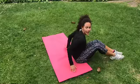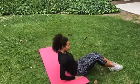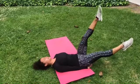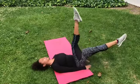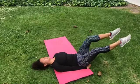And then we have an alternating leg lunge to a reverse crunch, which is where you have your hands on your butt or above your head, and you bring your legs up while letting the other one hover, and then you bring your leg in, knee to chest. So one rep is one, one, two, two.